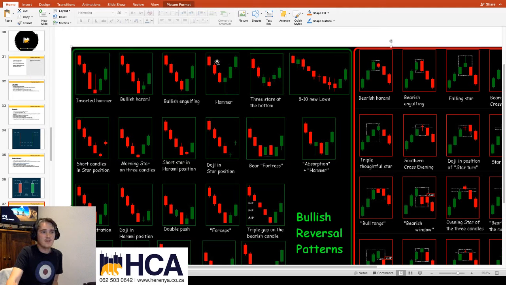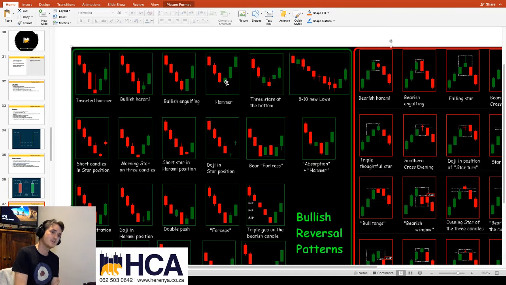In this case of a hammer, which I find a bit more accurate, the market had trended down, sellers sold it down the whole day, and the buyers fought back and managed to close it green. Note that it doesn't necessarily have to be green. That real body can be red, it doesn't matter. It's really the shape which shows the intention of the market.